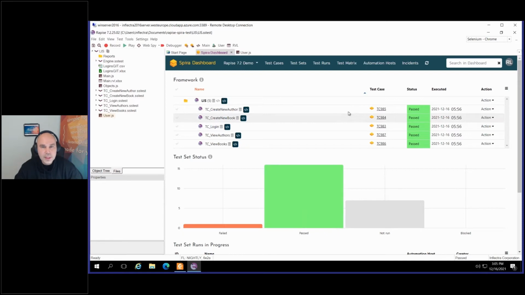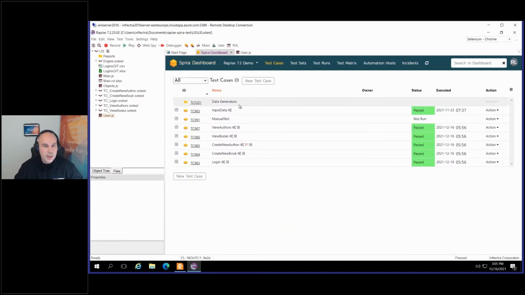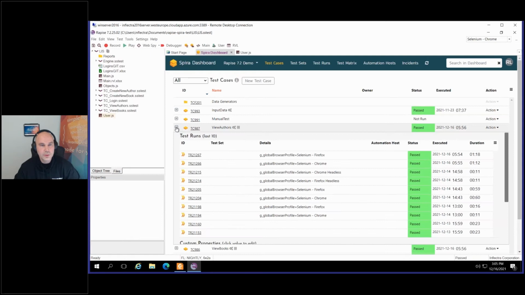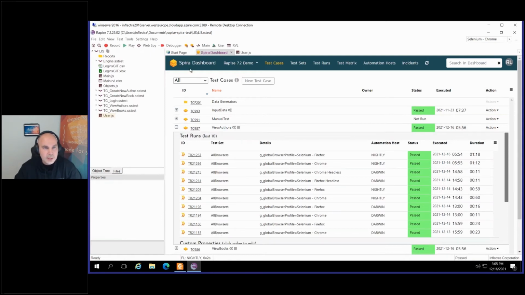To be able to run those test cases in parallel, first we need to mark them as ready for parallel run. So I will go to test cases, and here I will expand my test cases. For example, view author. This is a Spira dashboard that we introduced in Rapise 7.